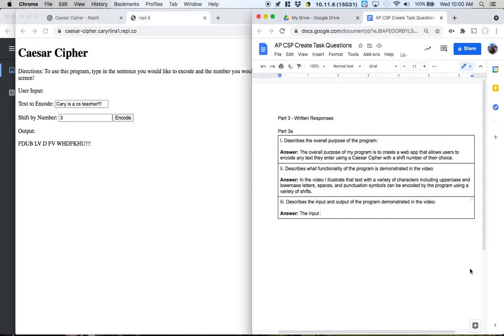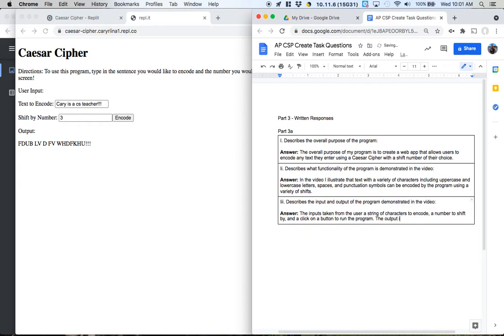from the user. The input values, or the inputs taken from the user, are a string of characters to encode, a number to shift by, and a click on the mouse on a button to run the program.